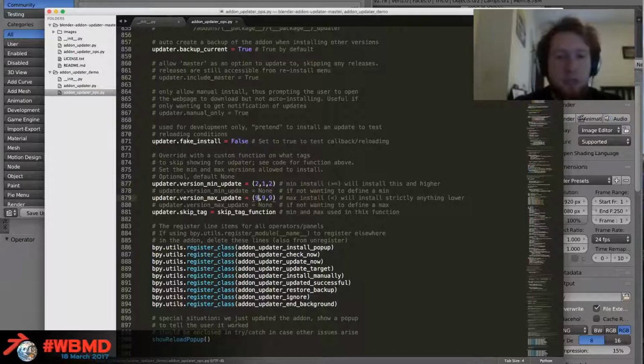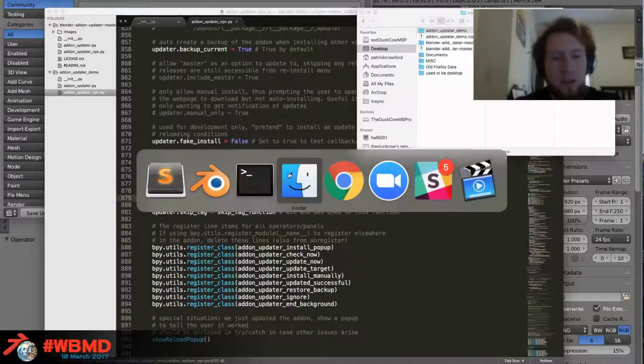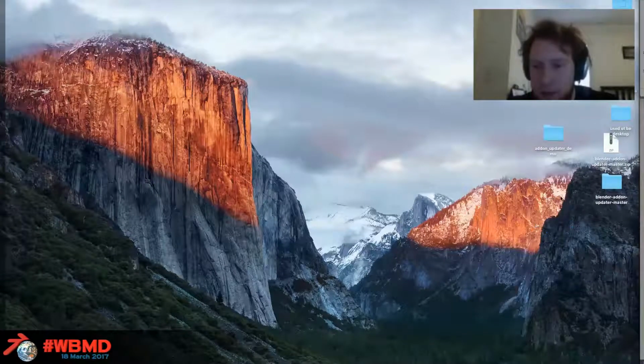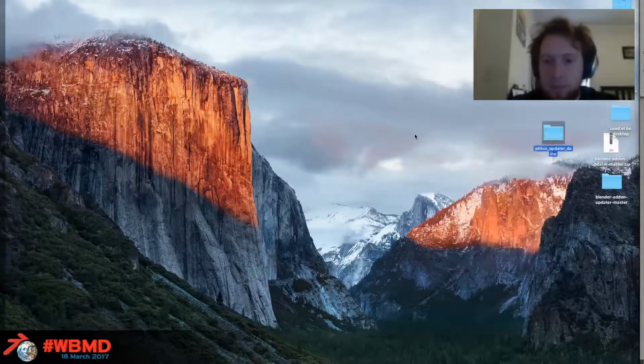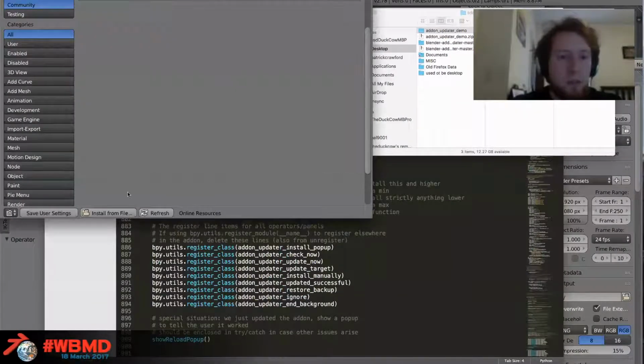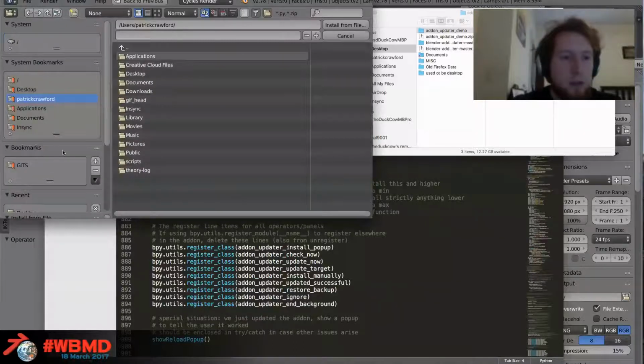And just for the sake of proving this, let's say I don't want users to update to version 3.0 because I know something's going to change or it's not going to be compatible, or maybe this is a paid add-on and I want them to pay for an update, whatever it could be. So I want to make sure that they don't update to that version. So if I were to now install this guy again, we're going to compress, fully remove the add-on, then reinstall it and restart Blender.